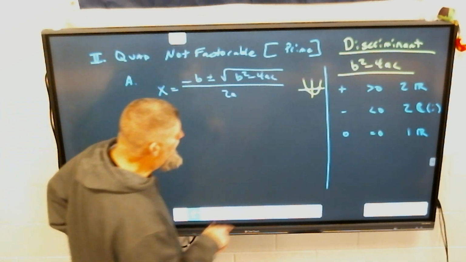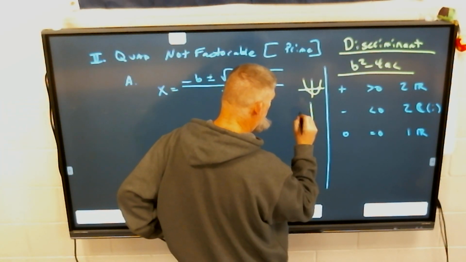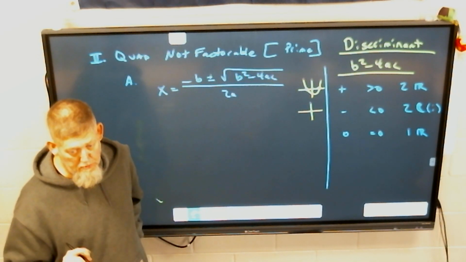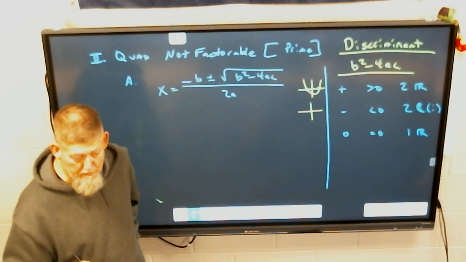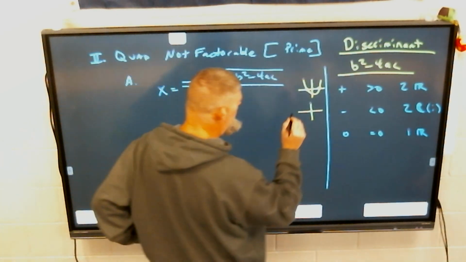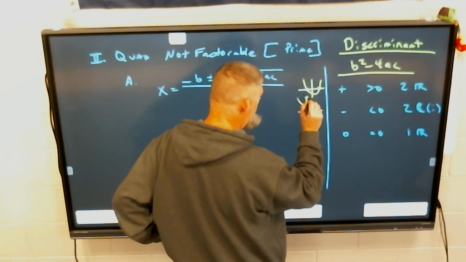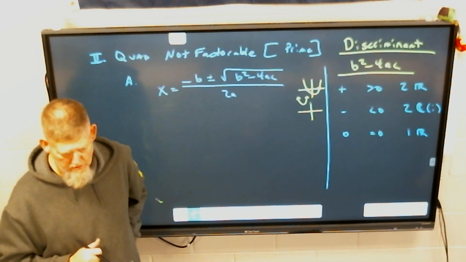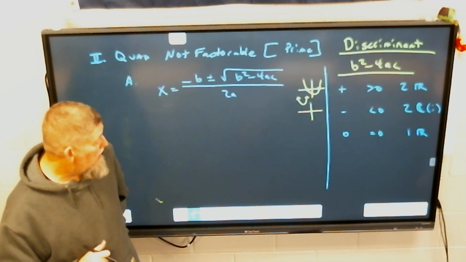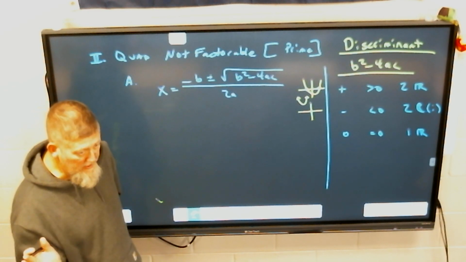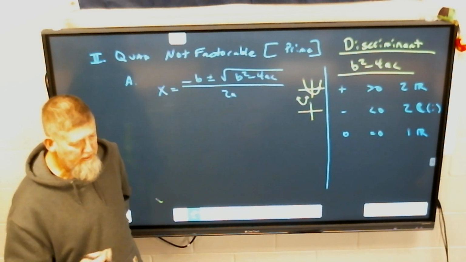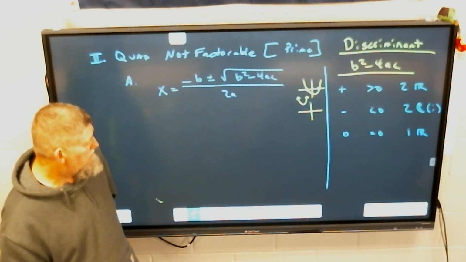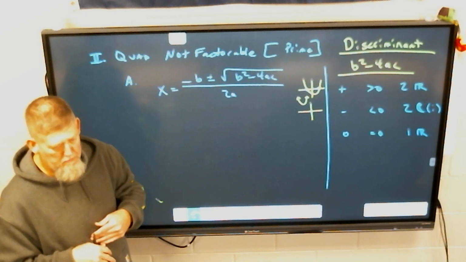What would two complex look like? What do you think that would look like? It could be up or down. Is it just going to not have any x-intercepts? No x-intercepts. There's no real answers, so it's either all above or all below the x-axis. It never crosses the x-axis. You can cross the y-axis anytime you want. It will have no x-intercepts. It has to stay on the top or the bottom.